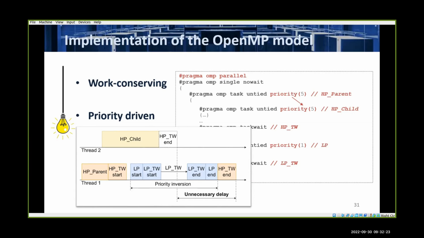All this time, the thread is executing the low priority task and the task wait of that low priority task. We are pushing the execution of the high priority task later in time. So what is happening here is that priority inversion is occurring because of this loop implementation in the task wait. So we cannot implement task waits as a loop, for example, in untimed tasks.